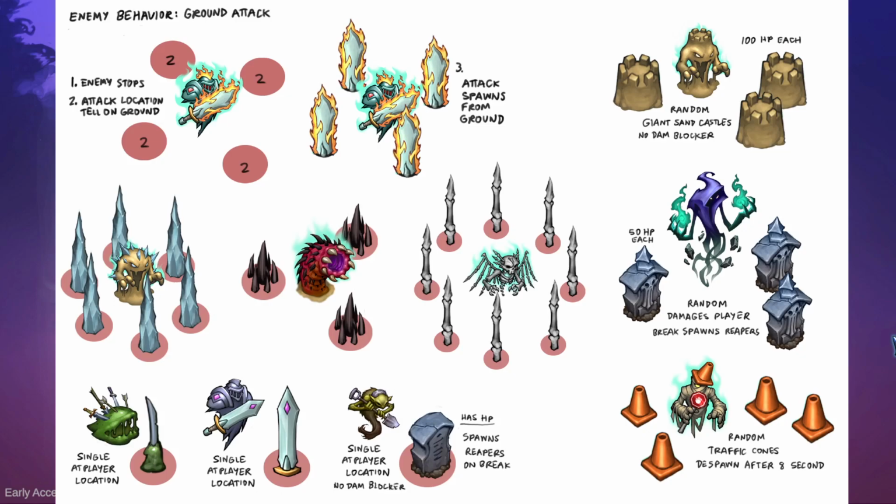attack. It will appear, it will shoot up from the ground, and that will be that. It will do its damage, it will hit you, or it will miss, and then it will go away. The second type are on the right side, so that's the sandcastles and the tombstones and the cones, I believe. Although the cones say they despawn after 8 seconds, not with health.